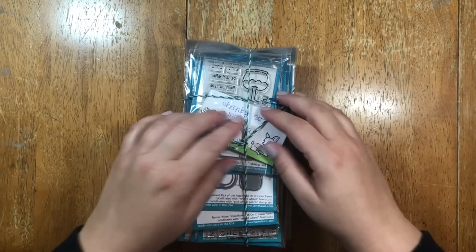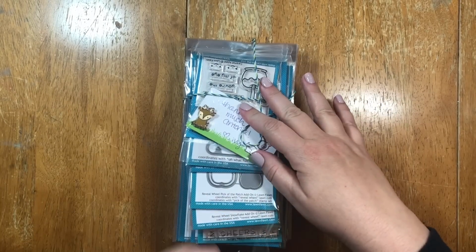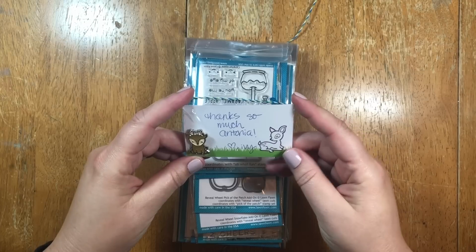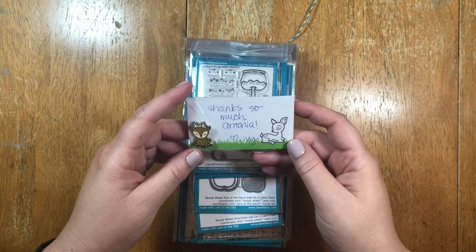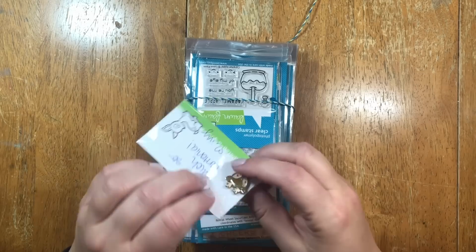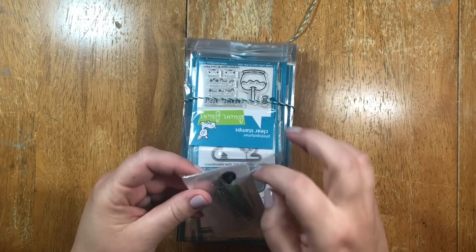All right, let's check out my last little pack of, I guess, the rest of my stamps and dies. So first, this is the cute little free gift that you got if you purchased your order on release day last week. It's a little deer. And then on the back, there's a stamp that says many thanks. Let's open this up and just check it out.